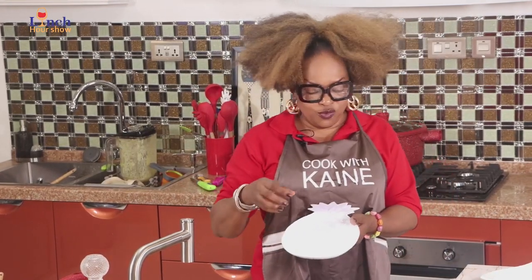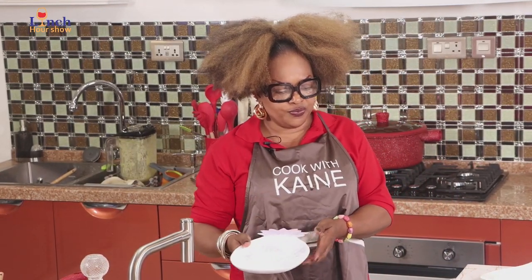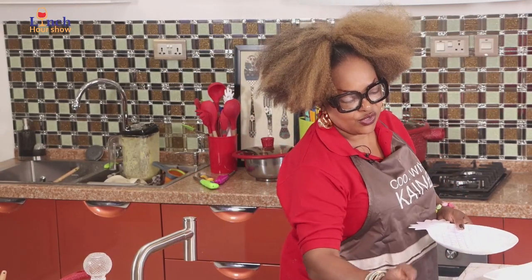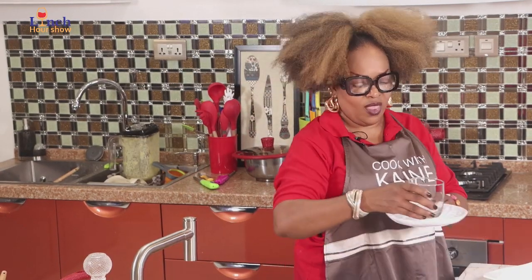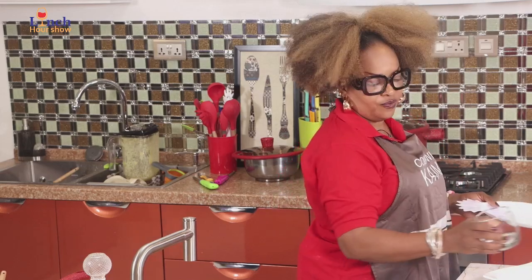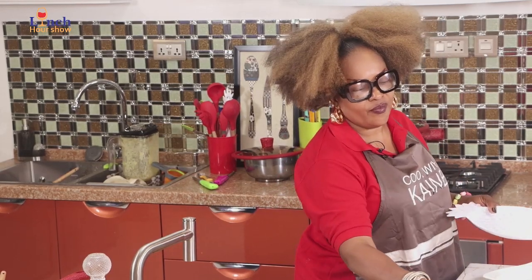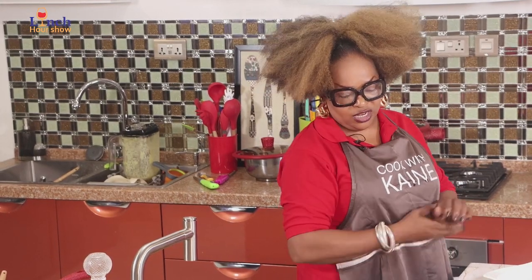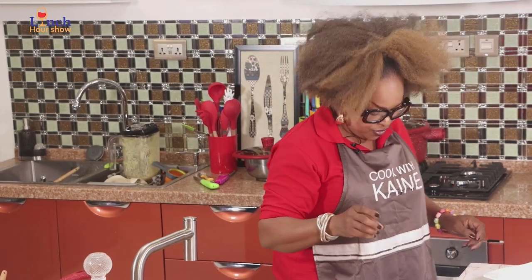So I'm thinking if I'm going to use this to put the ice cream like so. No, it's not looking nice. It's not looking nice. It's not looking nice. So let me try something.